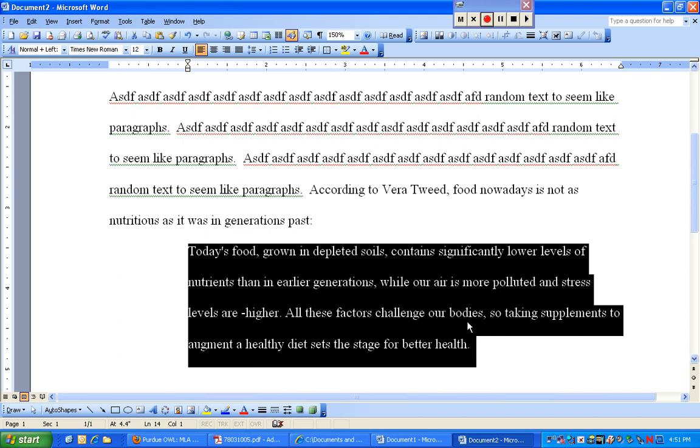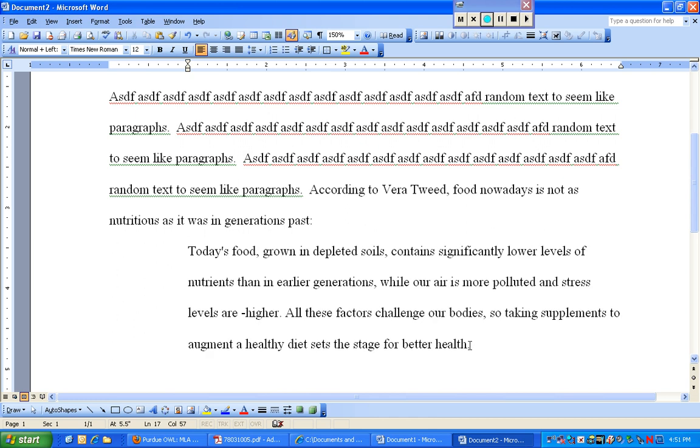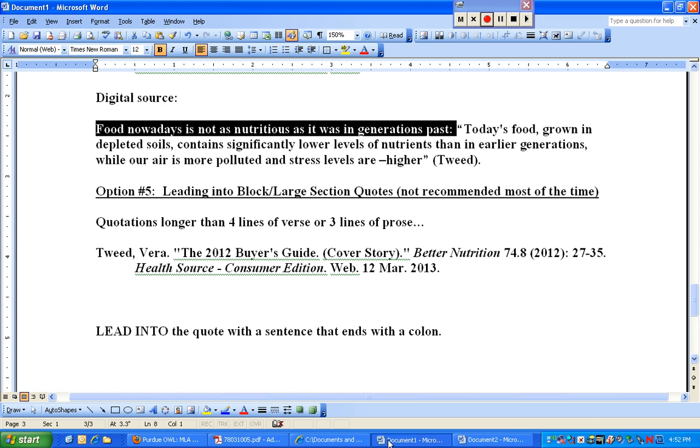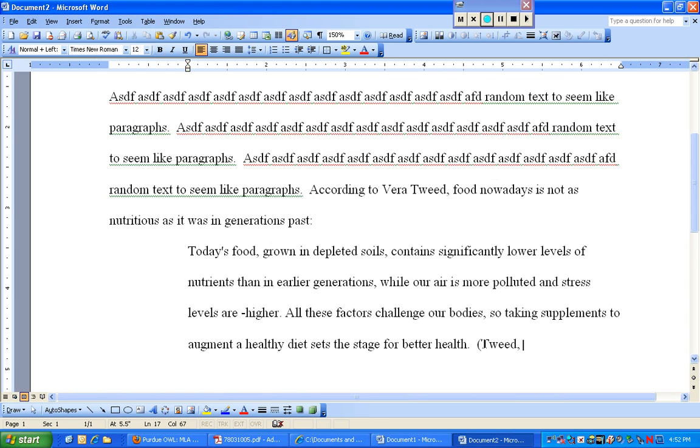But the other issue at this point is we've got to give credit where credit is due. What's different is that normally we would put our citation after the word health and in front of the period if it was a shorter quote, but not in this case. With the extended quote, we actually have the period first, then the parentheses, then the author's last name, and I'm making sure I probably screwed this up. No, I didn't. I'm correct. I put the page number there, and I don't put anything afterwards.